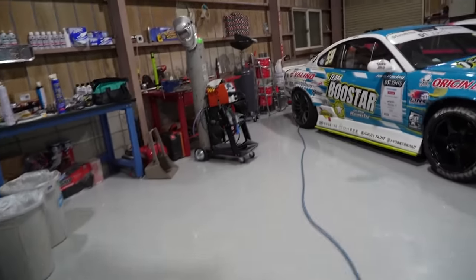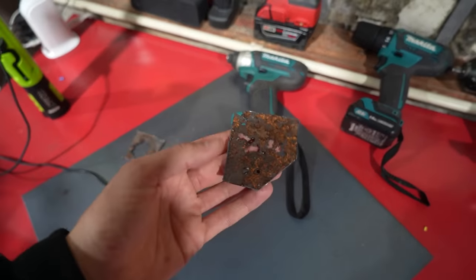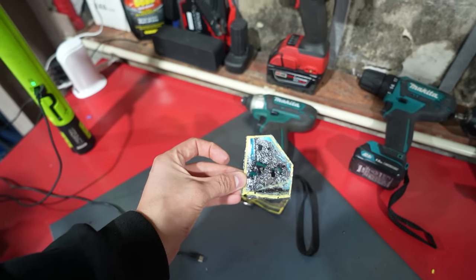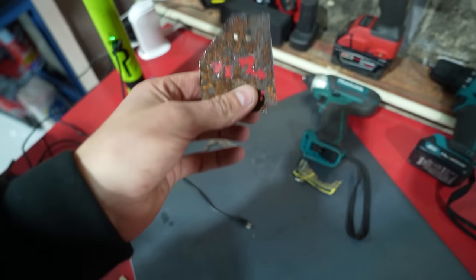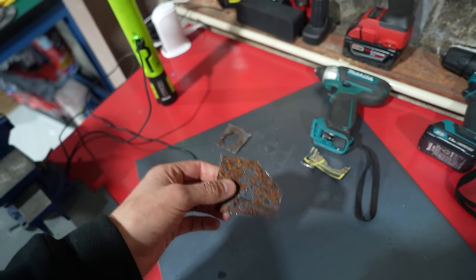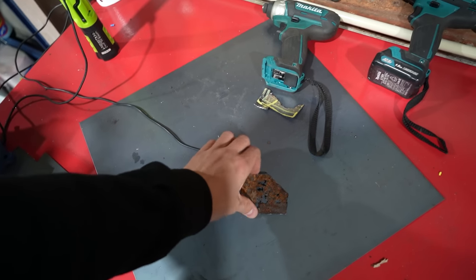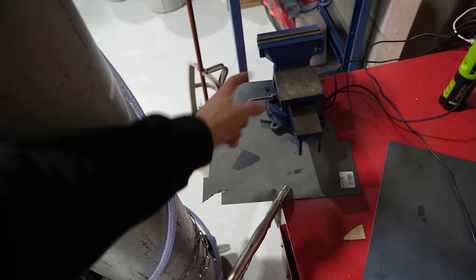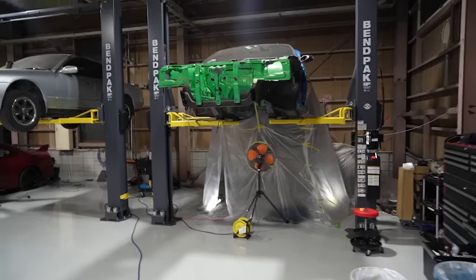One thing I'll show you quickly is the pieces we cut out, because it was bad. This is what it looked like on the inside. I'm so glad we cut all this out and fixed it. From the outside it looked okay, but the inside was just destroyed. Once I was able to cut this out I could get my wire wheel inside the fender and all these places. We just kept finding more and more rust in those sections, so it turned out being quite a large amount.